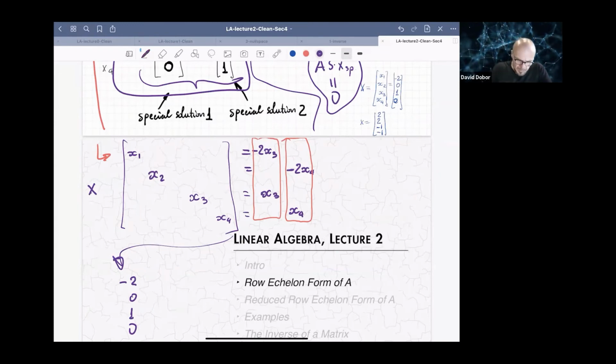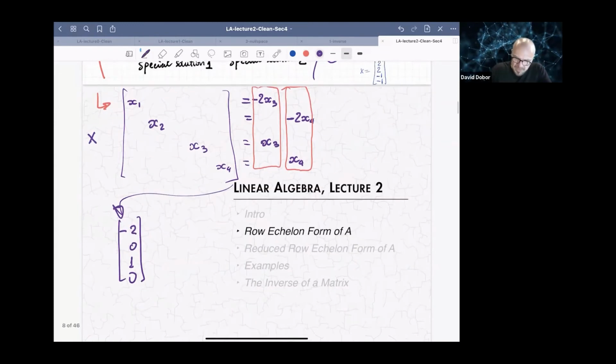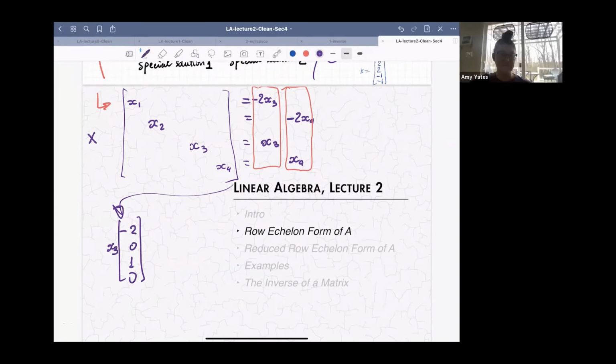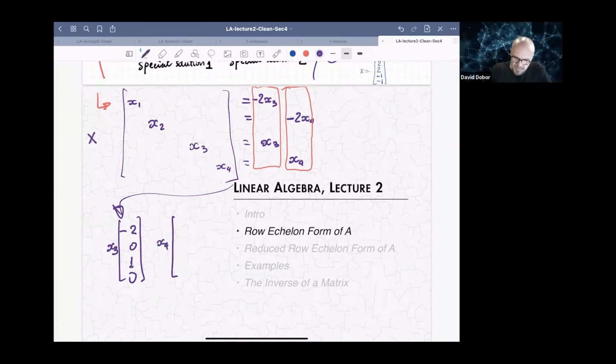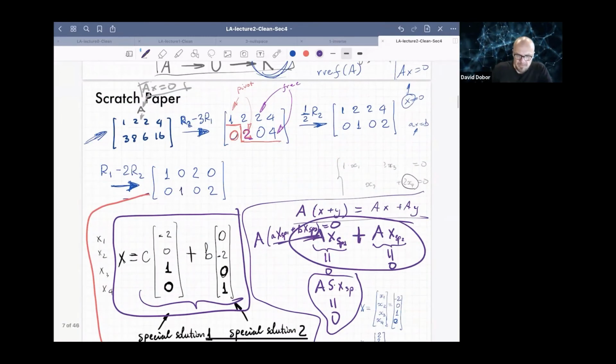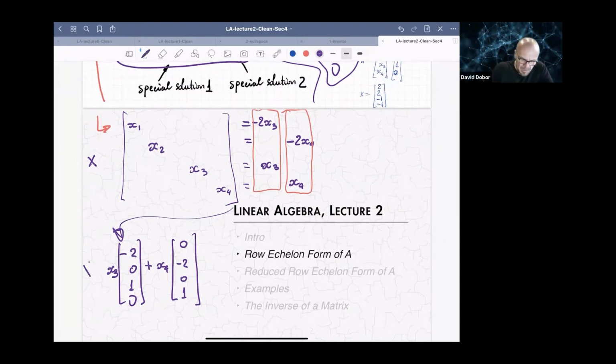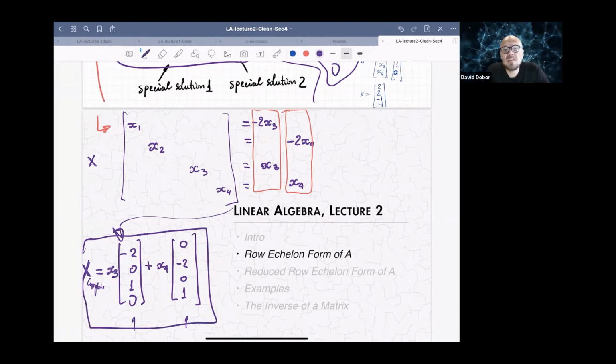Okay, is this the way you did it, people who have taken linear algebra? Or maybe not that way. Then your multiples are x3, and the other guy has a multiple of x4. And of course, the solution is the same, the way we wrote it down. Now x3 and x4 are viewed as parameters, and you would write down the solution to this if you were given this system of equations and were asked to solve it. At the end, you write down x complete. You find these special solutions, which are these guys, and the complete solution you write down like this, and that was your answer. Am I correct? Yeah, and then we would just have to say x3, x4 element of the reals.